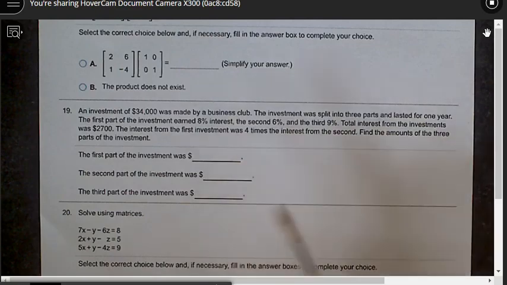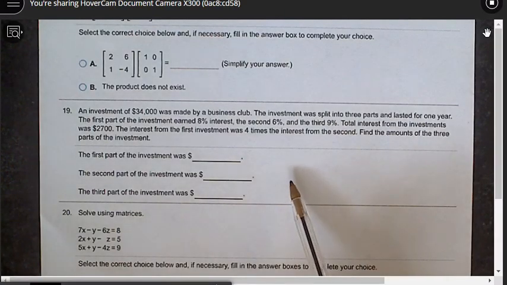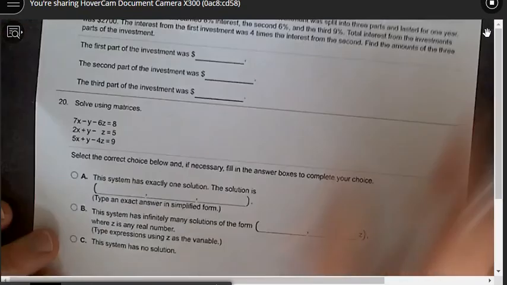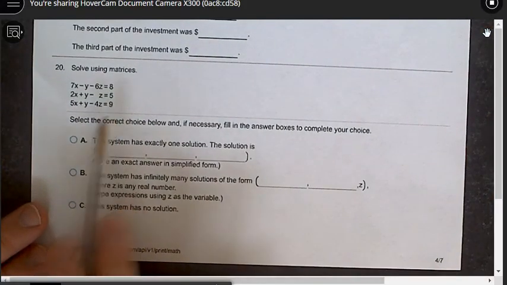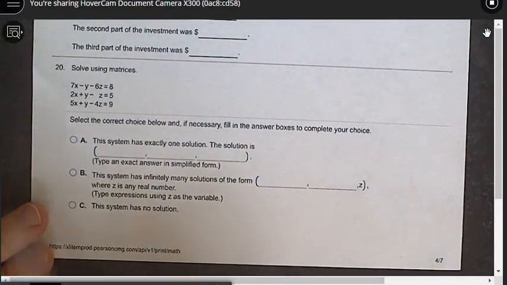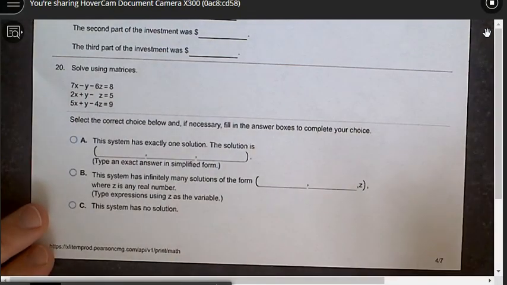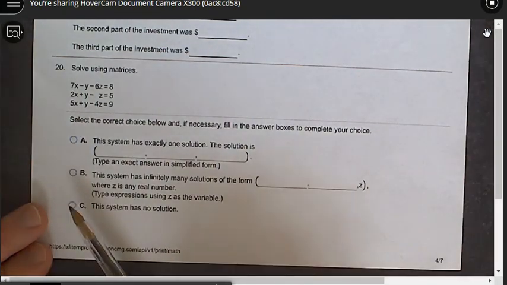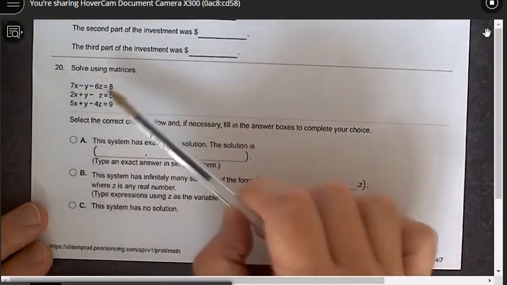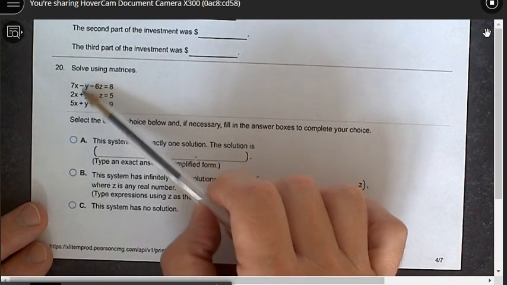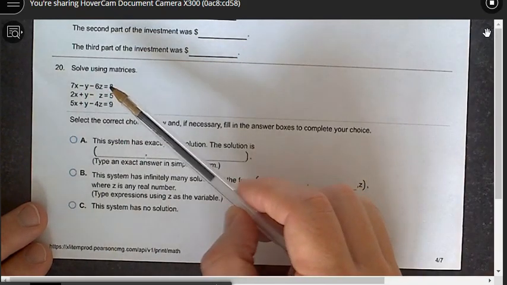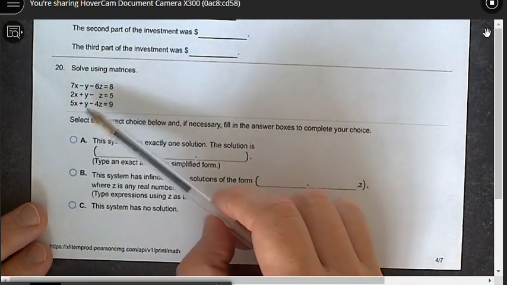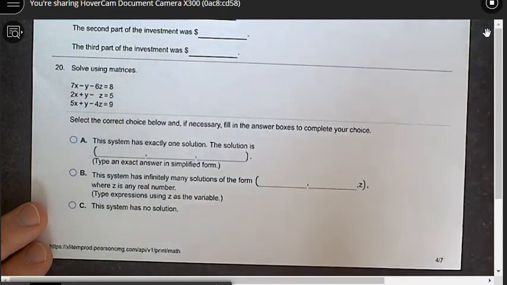Okay, 19, that was a similar one that we did earlier, just different numbers on that part of it. And then 20, that's the 3x3 systems that we've been doing. We've done 3 or 4 of those that came out of a word problem. And just remember that when you do this one, I would say, you eliminate either X or Y or Z twice. And to me, I think it would be really easy to eliminate Y, because if you put equation 1 and equation 2 together, this will knock out the Y just by adding them together. And then the second time, I would do equation 1 and equation 3, because again, that's negative and positive. Those two things will knock out and go from there.